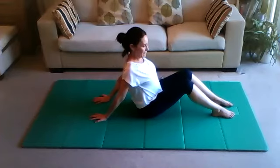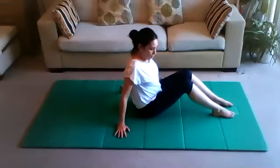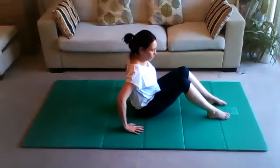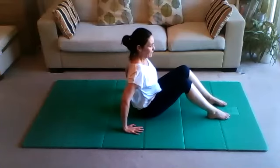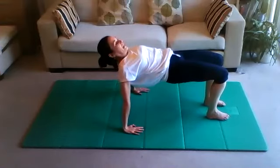Good. Okay, release. Now, you can move the hands by the sides for this exercise, or you can have them facing the front. Okay, we're going to do a pelvis lift. See how far you can go. So on the out breath, we're going to press with the hands, press with the feet, and lift the pelvis. Maybe just a little bit is enough for you.